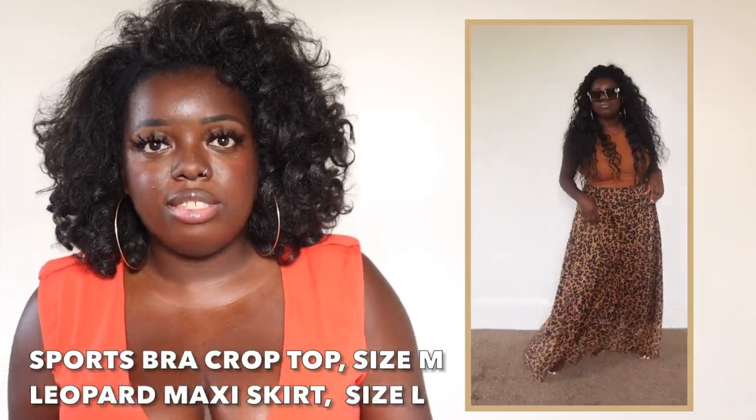So the outfit we have here is this maxi leopard skirt and a brown racerback top. This racerback top fits me so well — I have it in size medium. It comes with padding as well, I believe it's meant to be like a built-in bra for working out, but I'm wearing it casually. I love the way it looks with this skirt. Now that I have this black belt, I would definitely wear that with this outfit. I have the thick-frame sunglasses on and I'm just feeling like my bad self. The maxi skirt I got in a large, but it's so stretchy — I definitely could have gotten a medium. The quality of both items feels superb. There is a long lining underneath this leopard skirt, which I really appreciate. So go ahead and add this one to cart too.